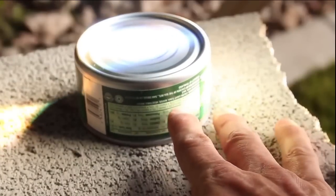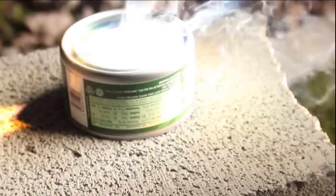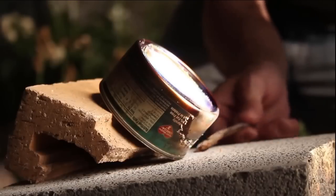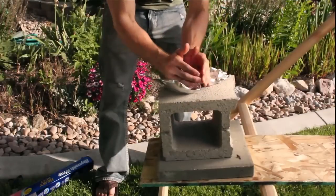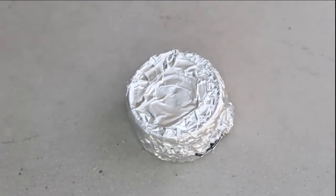It's about 7 p.m. and the sun has nearly set. I found the focal point and I'm happy to see there's still plenty of heat. The little flame shows that the cotton is charring and releasing hydrogen and methane gases through the hole in the top. Alright, the flame just went out, so that means it's done, and we'll need to carefully cover the hole with some aluminum foil to prevent air from leaking in and causing a flashback.